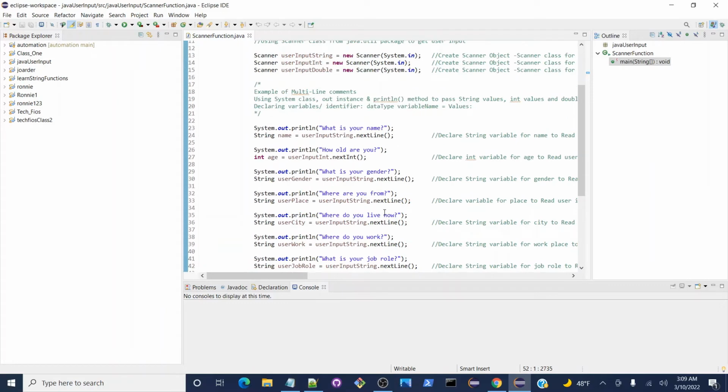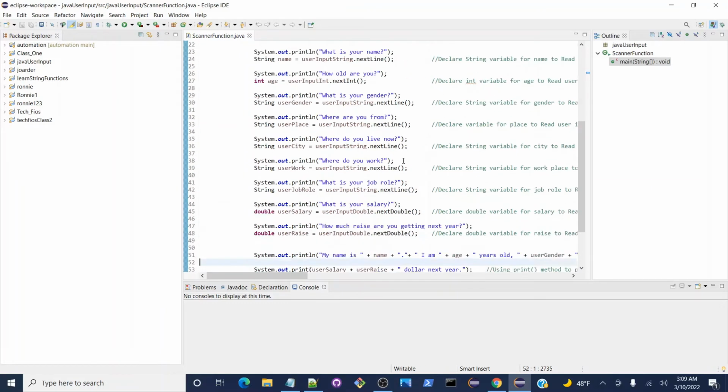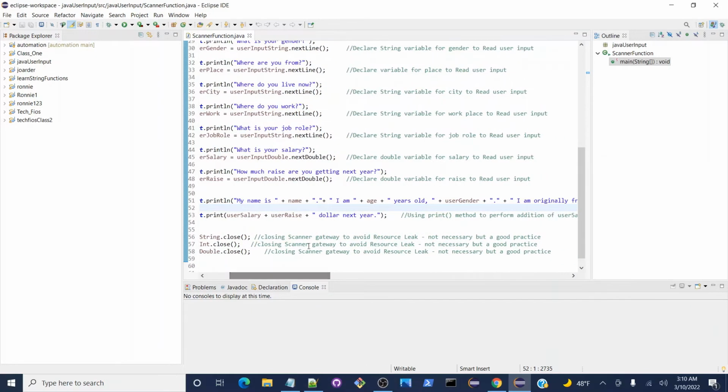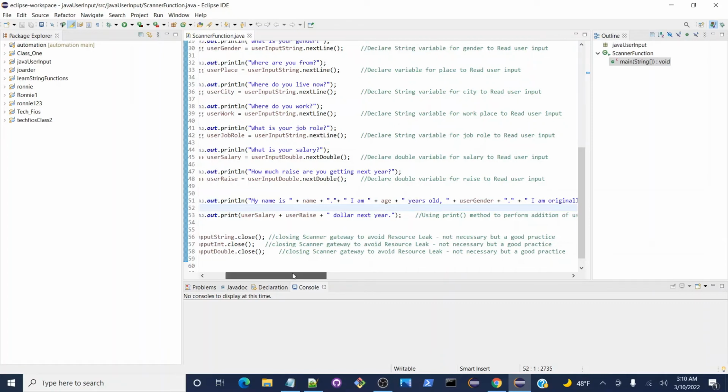Now, when I was using multiple scanners, because of the template that we have for the paragraph or the required output from the users, I had to concatenate so many different string values, variables, integer values and double values.